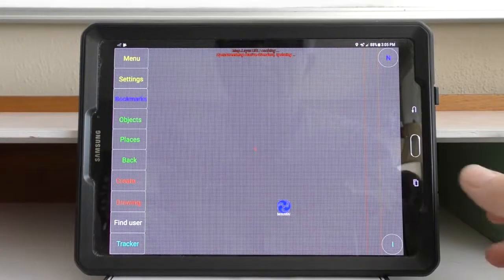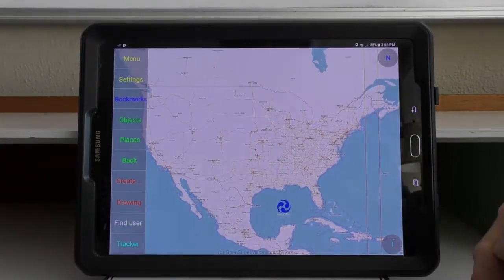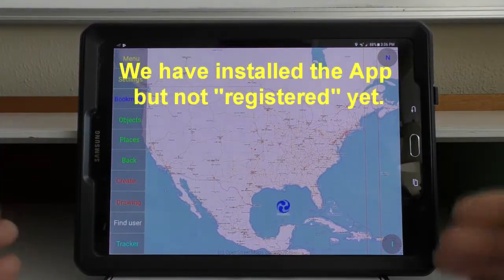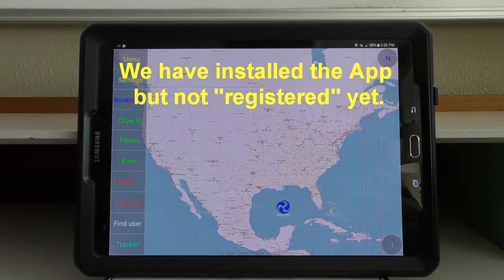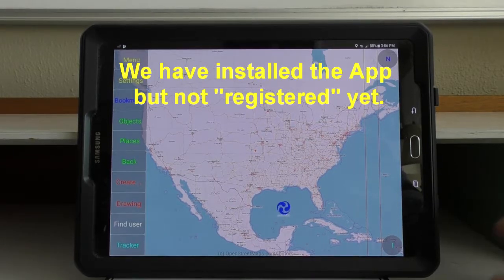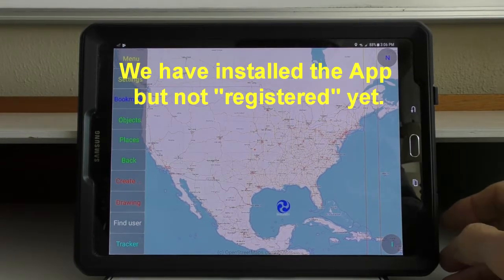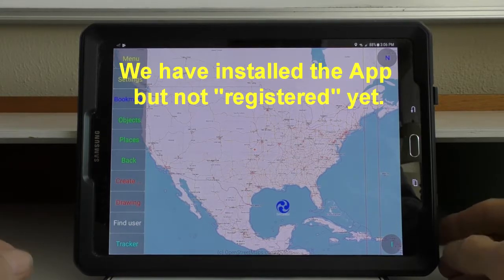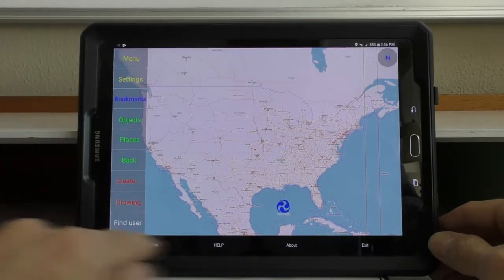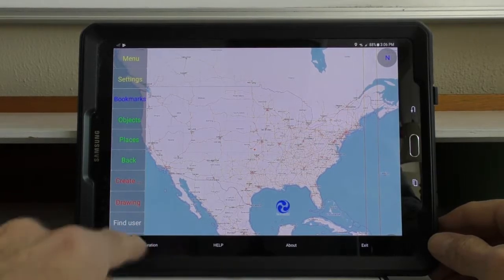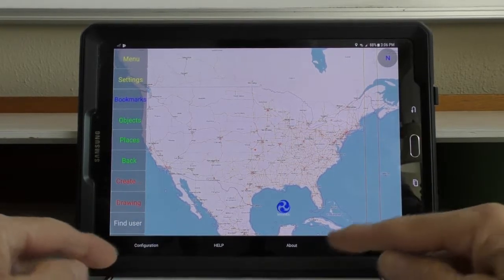Now, up to now on this SentryMDU, we have simply downloaded and installed the software, and the next step is user registration. If you saw the previous video, you would go to menu, and down on the bottom there's four choices: configuration, help, about, and exit.